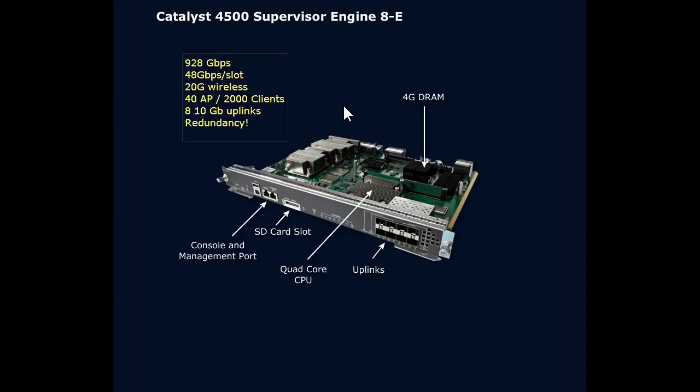Let's just look at some of the stats there. Again, very high speed in the backplane, 928 gigabits per second, 48 gigabits per second per slot for connections, 20 gig wireless, 40 access points, 2,000 clients. So again, it is an integrated component. That's kind of what it's been tuned to, right? That's the strength it has. It's actually somewhere in between the first two of those Catalyst switches we looked at. Again, high-speed uplinks. The key thing here is it has built out a lot of the high redundancy elements, and that's huge for a lot of companies, to have that level of stability associated with the device.